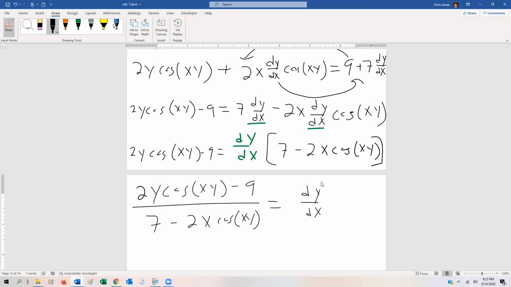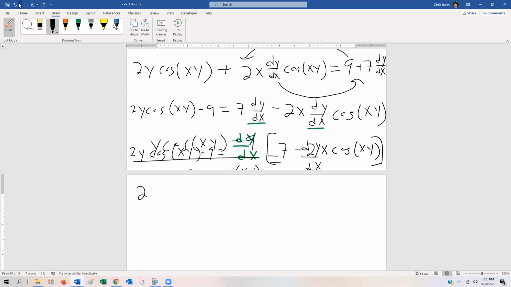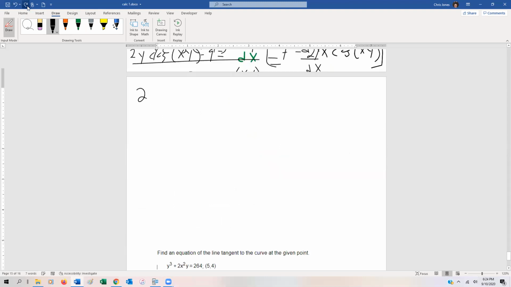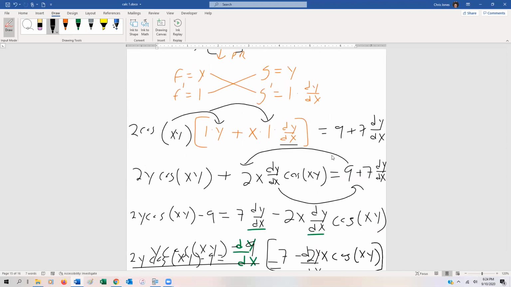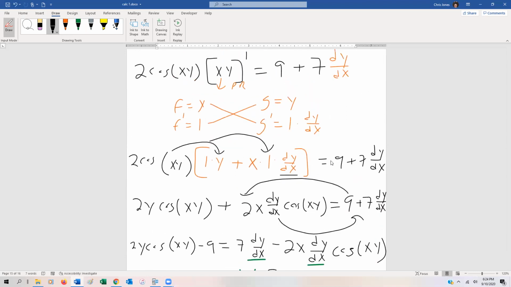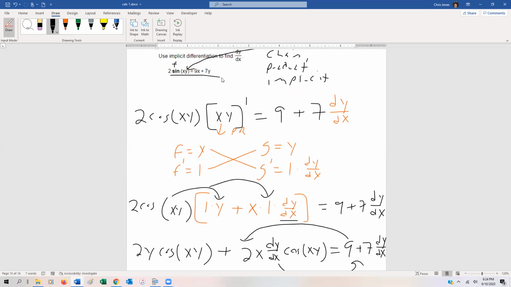So what I would suggest is before moving on to the last problem, maybe go back through, make sure that you're able to do this one. Make sure you're okay being able to do the process of the implicit differentiation. So maybe watch this video again, at least starting from the point where we try to take the implicit derivative of this. And then the last problem we're going to take a look at, we are going to find the equation of a tangent line at a specific point, and then we can use Desmos to graph the original relation as well as the tangent line on the same graph to make sure that they make sense.